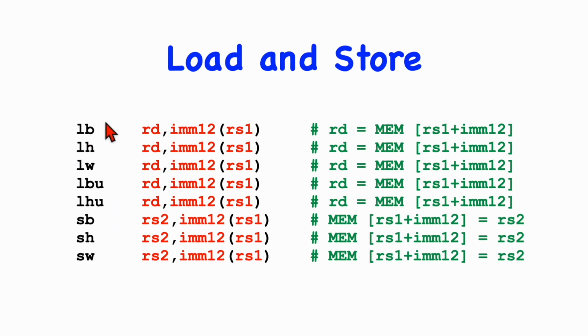Now, I have described the instructions here, which are implemented on all RISC-V processors. And if our processor is an RV32 processor, then the registers are 32 bits, and we have only these load and store instructions. But if we've got an RV64 processor, then the registers are 64 bits in size. And so there are several additional instructions. We have a load word unsigned instruction, and we also have a load double word instruction, LD. And for storing, we also have a store double word, which will store 8 bytes from the register RS2 into memory.